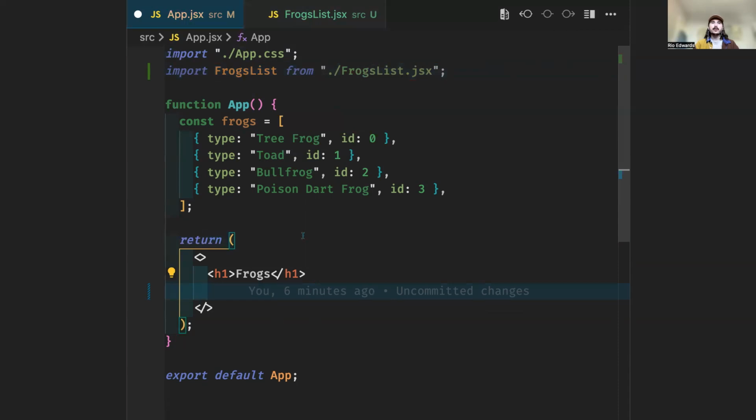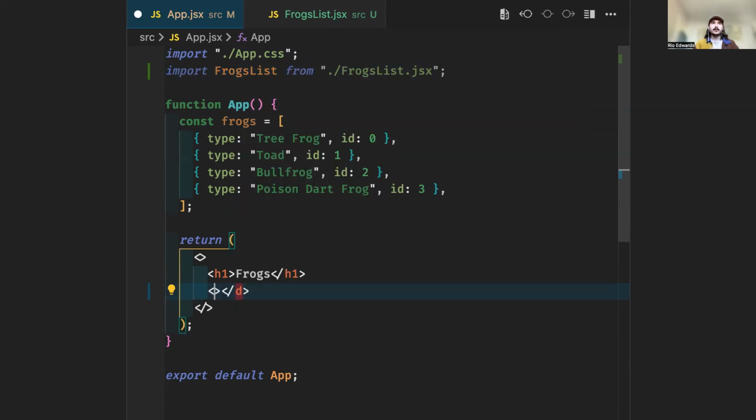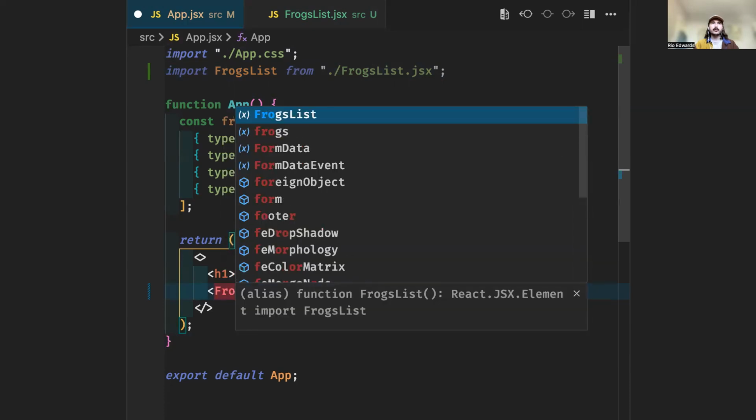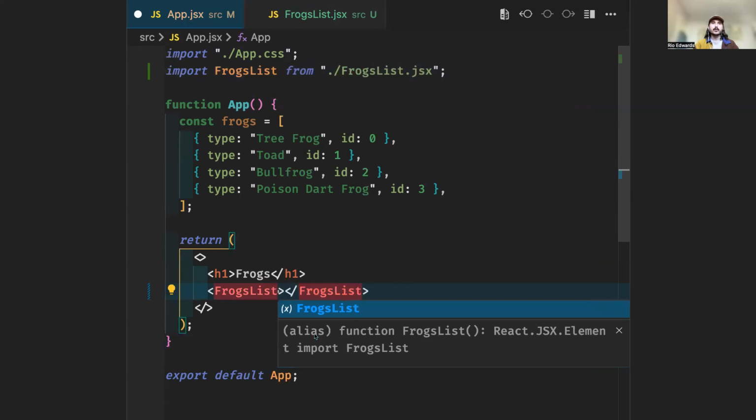And now I want to use it in this component. So we're going to make a new tag here, and we're going to put frogs list in there. This is now just like in the same way that you've made a div or an H1 or whatever. This is our own unique component that we just made.